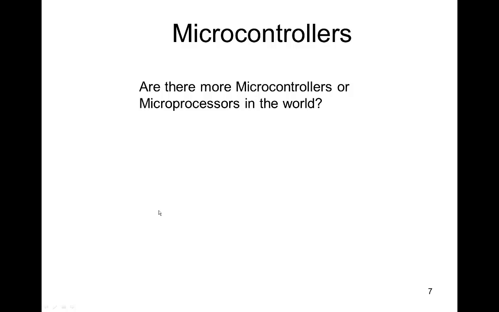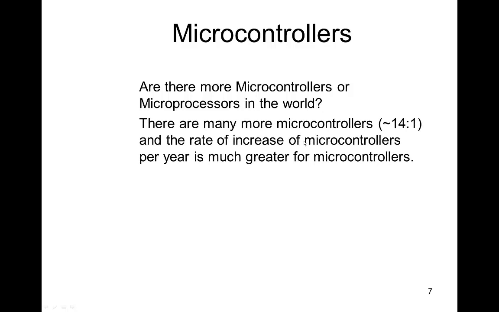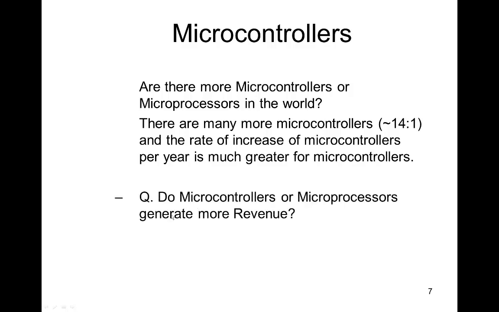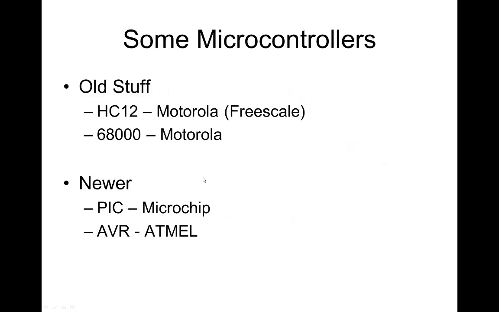So are there more microcontrollers in the world than microprocessors? The answer is yes. And I guess this is a market study here. It's about 14-to-1 microcontrollers to microprocessors. But actually, which one generates more revenue? Microprocessors do. They can charge a few $100 for a microprocessor. Some microcontrollers are under $1 nowadays. And I think that the line between microcontroller and microprocessor is actually being blurred as well, because you have smartphones and things like that, and they're actually pretty high performance microprocessors with microcontroller features.